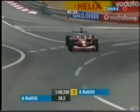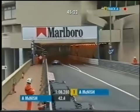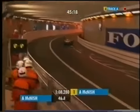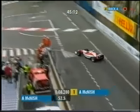But John, I just wanted to talk a little bit about the hairpins here. In your day, correct me if I'm wrong, going into the station hairpin or the Rascasse hairpin was a question of putting one hand on top of the wheel and then bringing the wheel round, steering wheels, of course. That's not possible with most of today's Grand Prix cars, because it's a very flat top on the steering wheel.